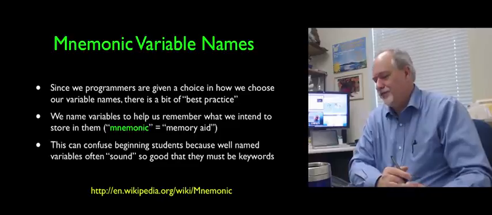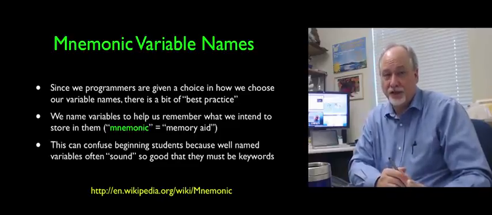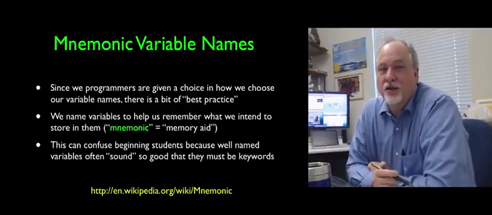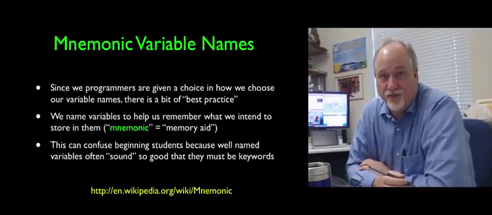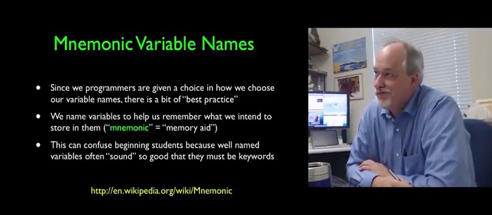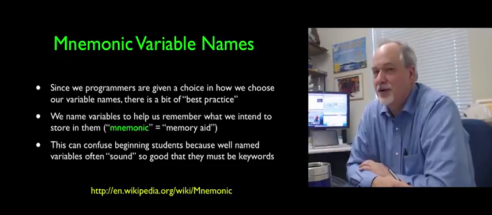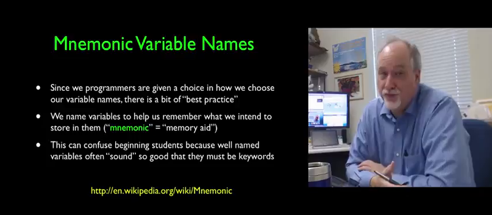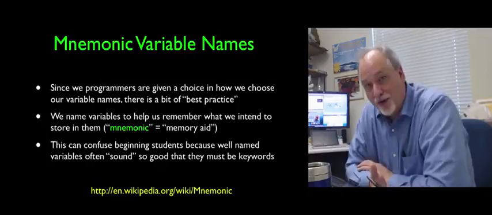But as your programs get larger, it gets kind of frustrating to have all your variables like x and y and z. And so the notion of mnemonic, it means memory aid. We choose our variable names wisely so they remind us of what the variable's going to do internally. As I go through this lecture, in the beginning, if I choose a variable that's too clever, you're going to think that it's part of the language. So I sort of switch back and forth between well-chosen variable names and stupid variable names to re-emphasize the notion that I can choose. Mnemonic is a good practice.